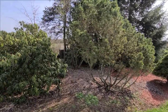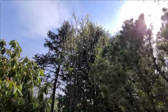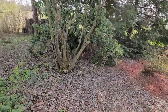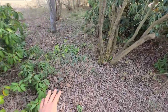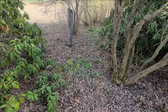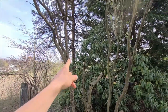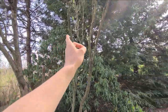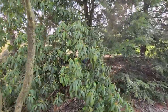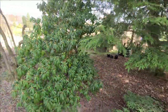Deep in there, you can see a lilac tree, which was struggling, so we had to prune that back pretty far last year. A bunch of smaller lilacs growing up in here with some yuccas. I got to get these yuccas out into the landscape so they can actually get some sun and grow. There's a blighted Colorado blue spruce back in here next to two beautiful hemlock trees and another large pink rhododendron tucked in here, which also will need pruned this year.